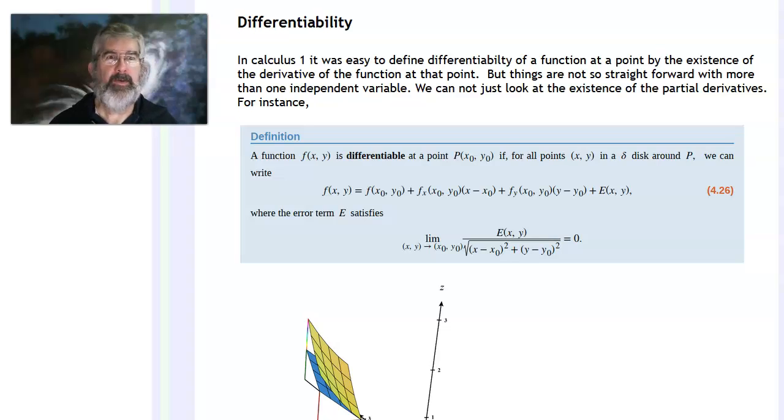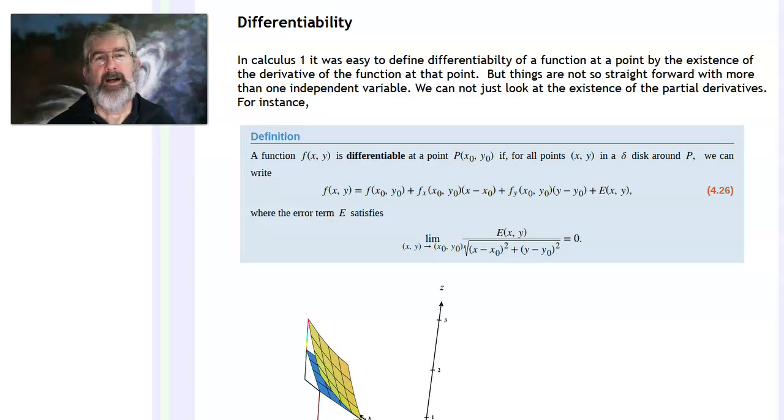It's not so easy here with two or more variables. Okay. The problem is there are functions that have partial derivative with respect to x defined, partial derivative with respect to y defined. So slopes in those two directions are known, but not in other directions. That somehow something goes wrong in other directions. And what we mean by the slope in other directions we'll look at in future videos. But for now, let's just say something goes wrong. So the existence of the partial derivatives doesn't mean that the function is differentiable.